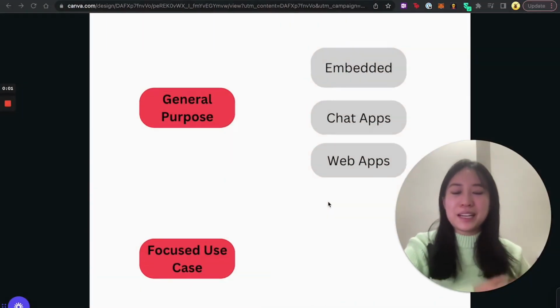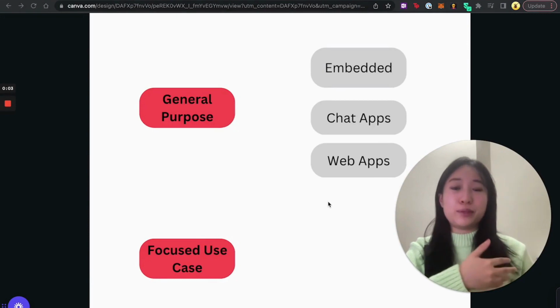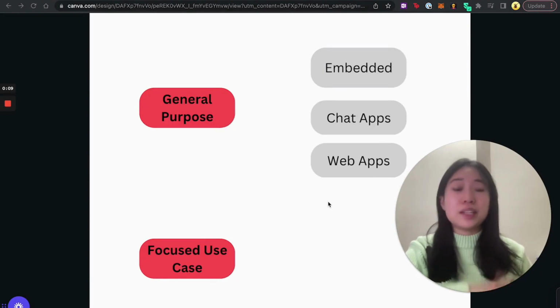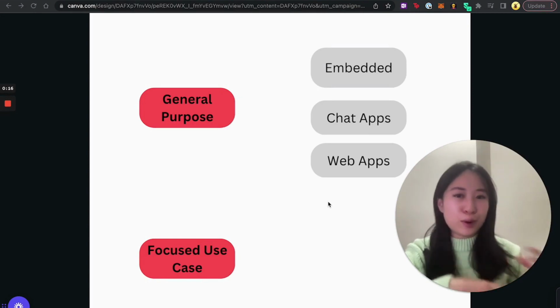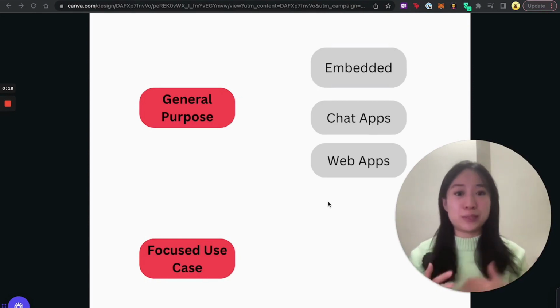Hey everyone, today I wanted to cover a couple different GPT-3 tools that have been coming across my feed. Now I've been getting way too many of these. The space is absolutely too noisy, so I wanted to group all the different tools that I've been seeing into a couple different categories.